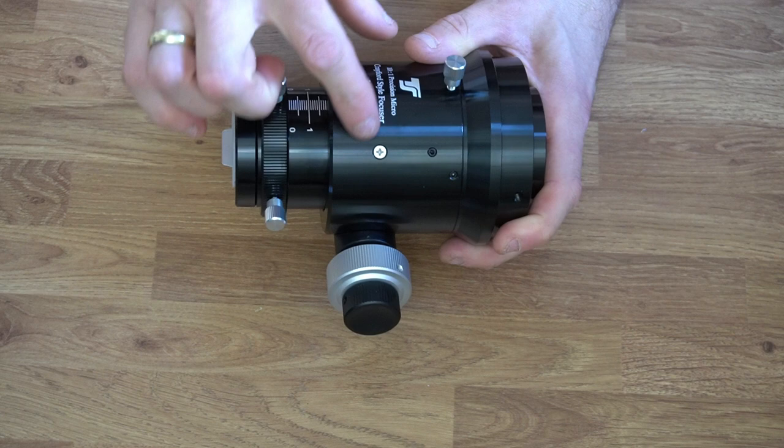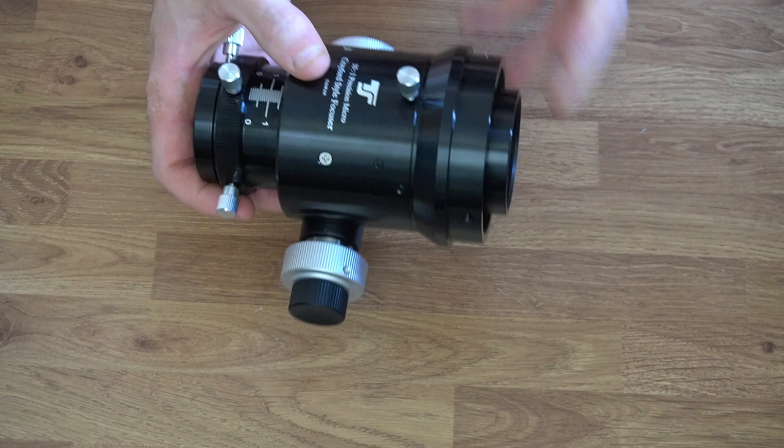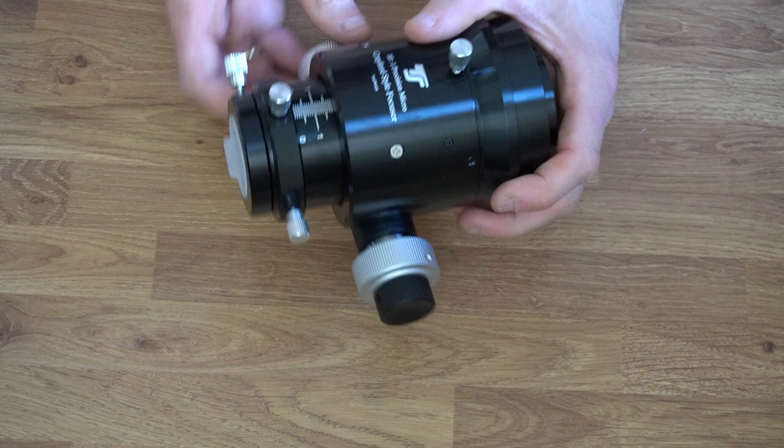There are provisions to put a Finderscope bracket on, which doesn't come with the package, which, to be honest with you, I think it's a real shame that you pay for a focuser with no bracket. I would like to see a Finderscope bracket on there, which would help as well. But everything else looks really well made, well constructed, and it's very smooth as well.